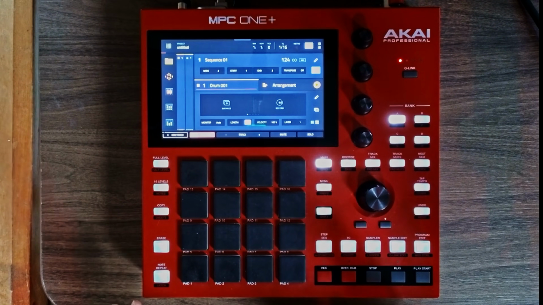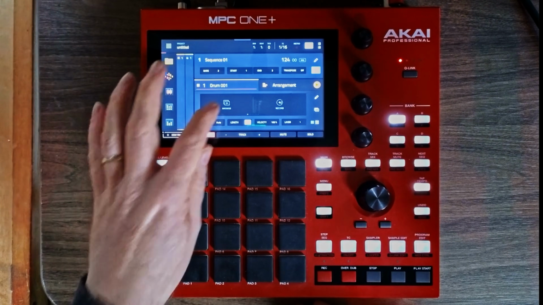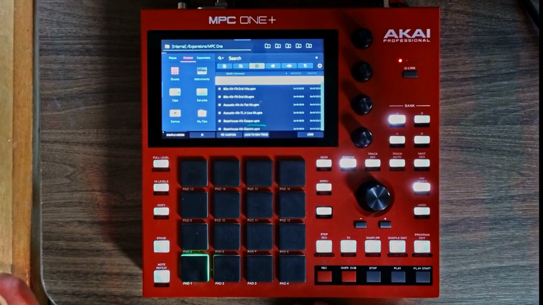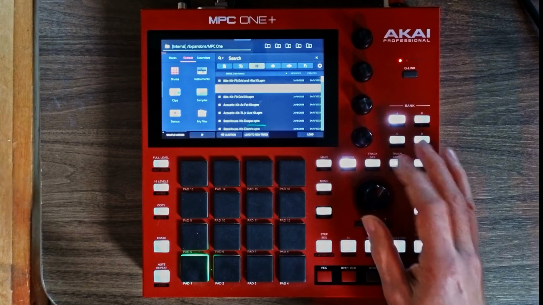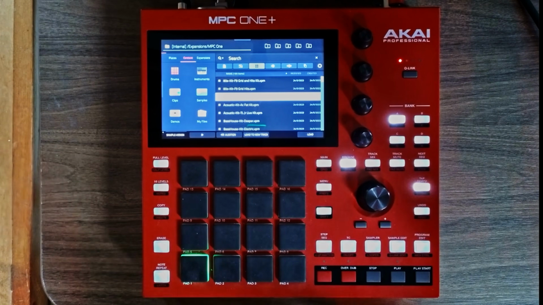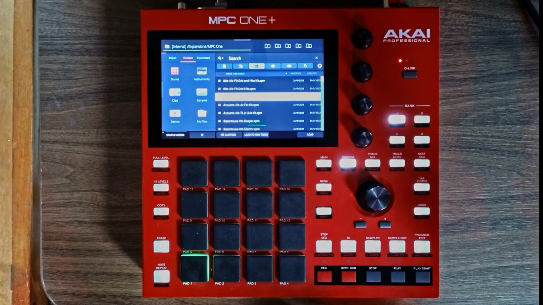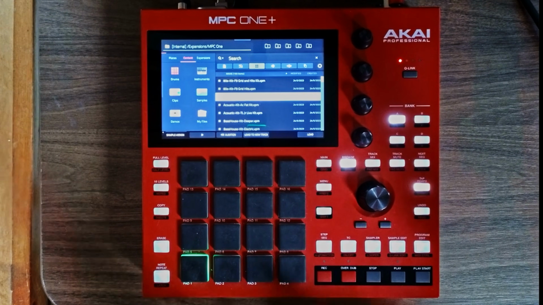So I'm going to basically get something up and running. I'm going to build a drum kit. We go to browse, we select a pad, and then we choose a drum sample we want to load. There are some drum kits here that are available for you. But this is not the kind of vibe that I want to go for. And by the way, it does have a pattern there, so you can listen to the samples in context. These are from their factory library. I'm going to do something a bit different.